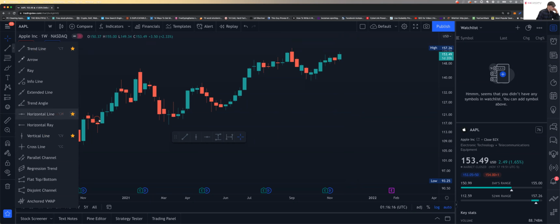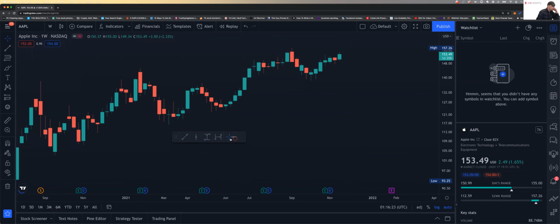These are just tools that I can use now. So if I unfavorite horizontal, look what happens. It goes away in there. If I favorite it, it pops right back up. I can drag and drop it in there. You guys see that? I like to keep them organized. You don't have to. It doesn't really matter. Then I can drag and drop this anywhere on my screen. Okay? I like to keep it out of the view.